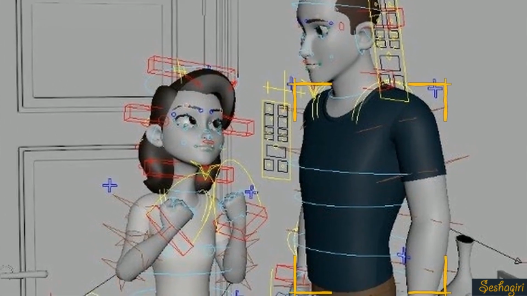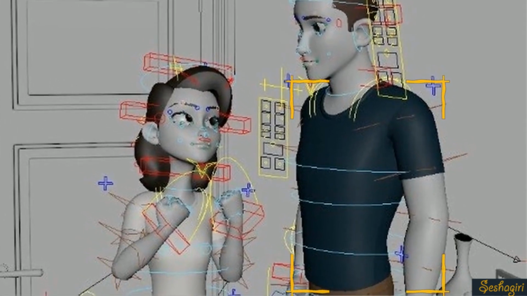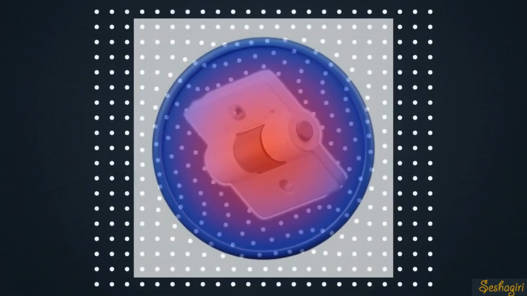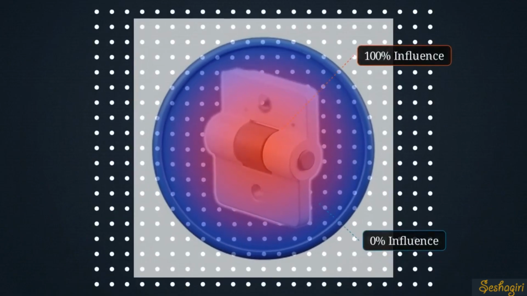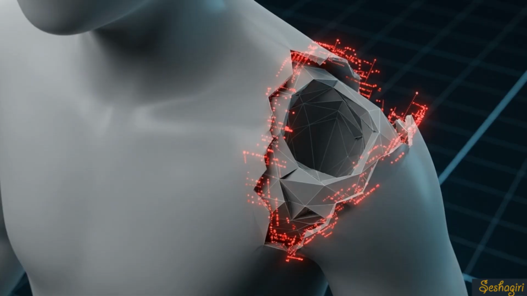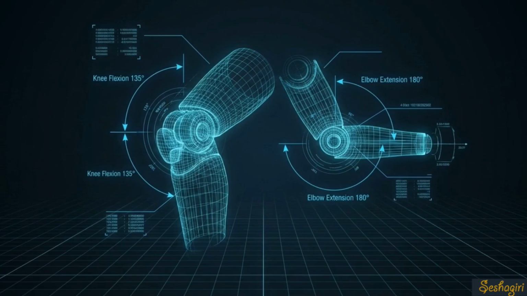The next step is skinning, the mathematical binding of that 3D mesh to the skeletal structure. To ensure the model bends correctly, we use weight painting. This process assigns a specific level of influence to each joint over individual vertices. If the vertices aren't merged or the influences aren't mirrored accurately, the digital surface will tear, creating visible holes in the character during motion. Rigging provides the anatomical engineering required for every movement that follows.